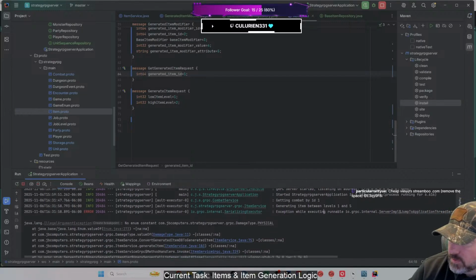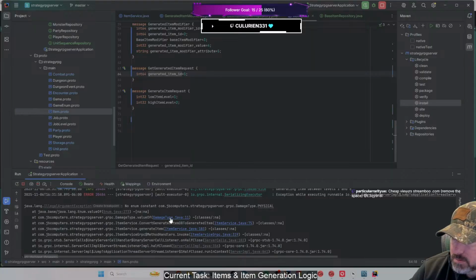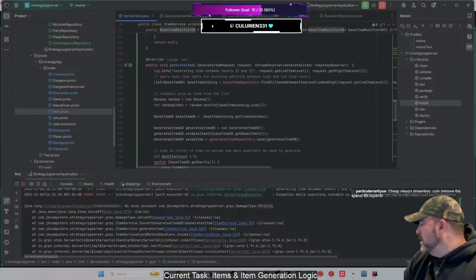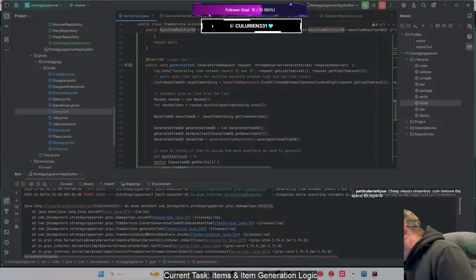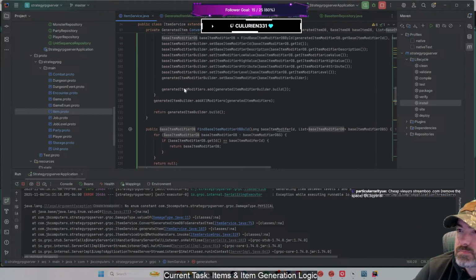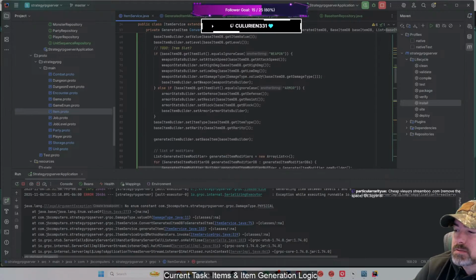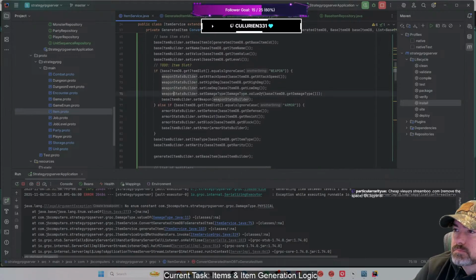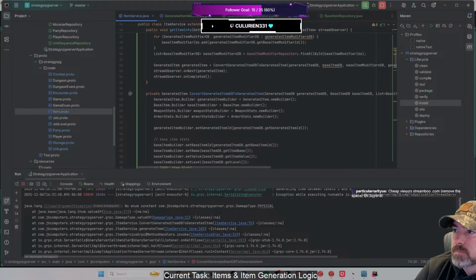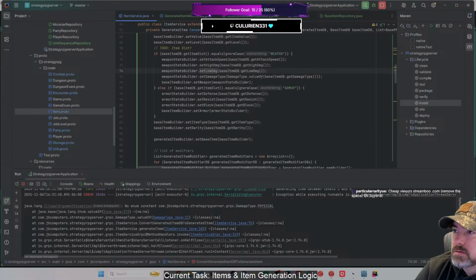So we got that far, but then down here, set low damage, set damage type.